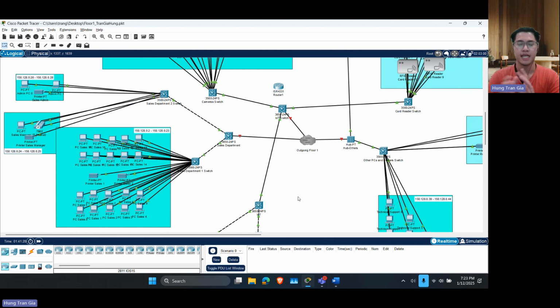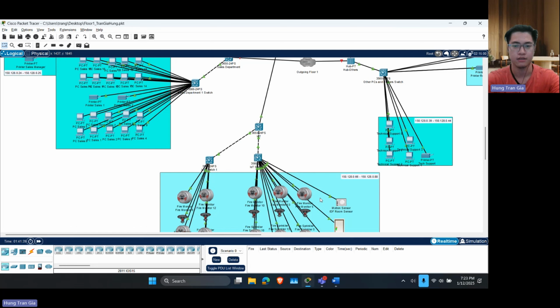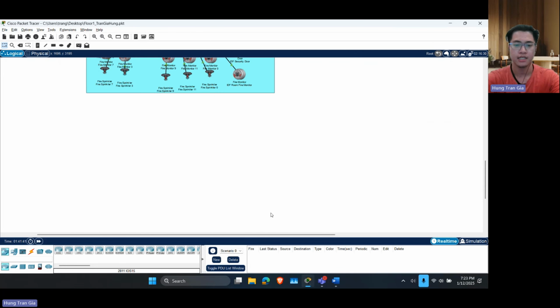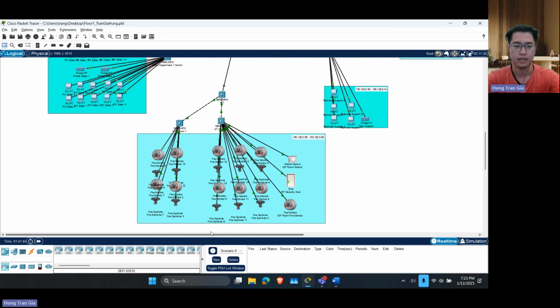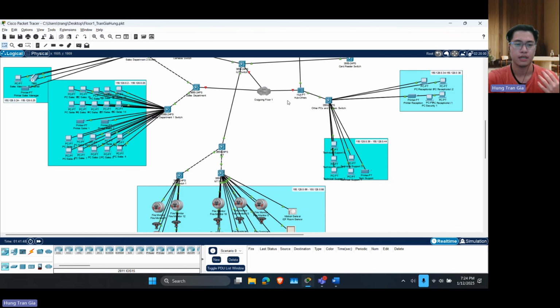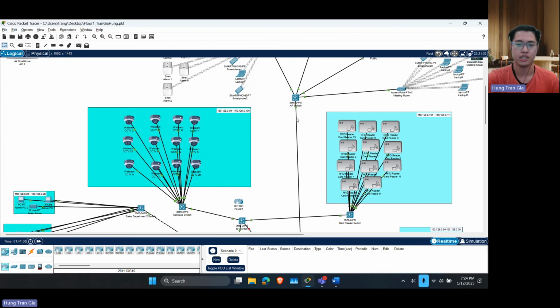In the requirement, we are tasked to design and implement the network for a networking system for a 4-story company building. I was personally tasked with designing and developing the networking system for floor number 1. So I will get straight into the explanation of my design decisions. That is the logical section of the Cisco Packet Tracer tool. I will let you have a brief look at the logical view of it.